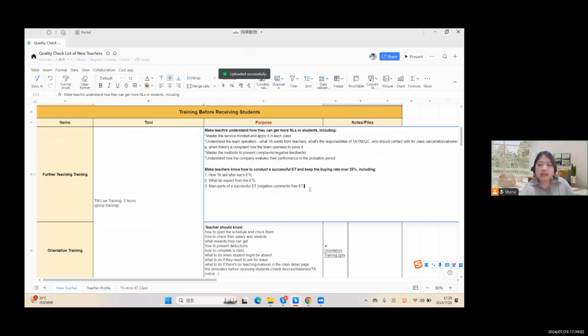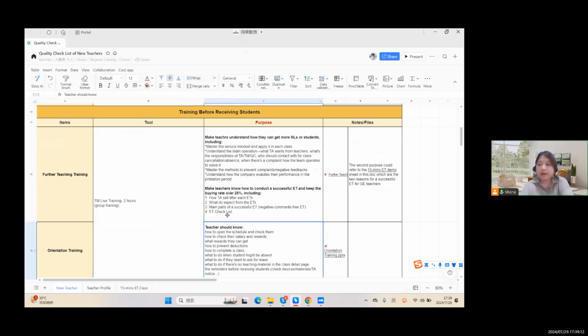And in the end, it's about the ET checklist. So they can improve their ET performance by the ET checklist. That evaluation form is made for the ET.